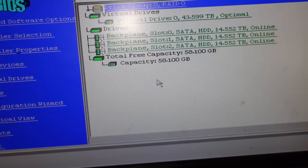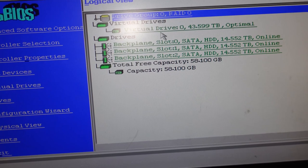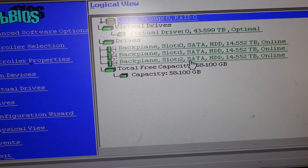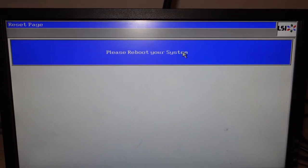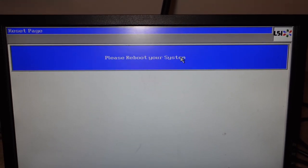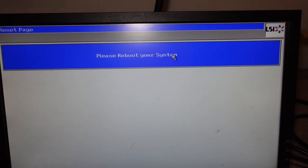So you're going to have your drive showing up here. If they're not green, or they say unconfigured, they still have to be set up. So I got them all configured and everything. I restarted the system. Had a few issues that was related to my BIOS, basically issues with storage options. So I made a few adjustments there and everything was good. I actually had, you gotta make sure that the legacy boot or legacy option is available for your storage solutions.